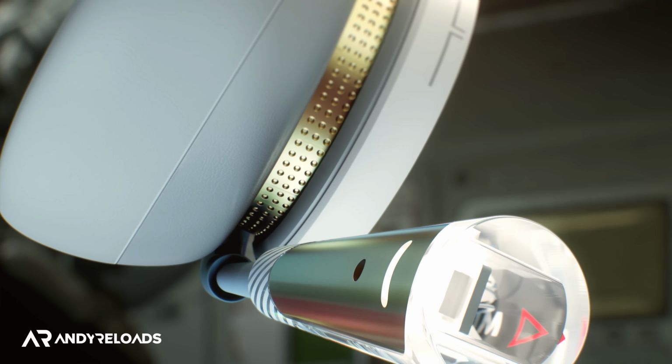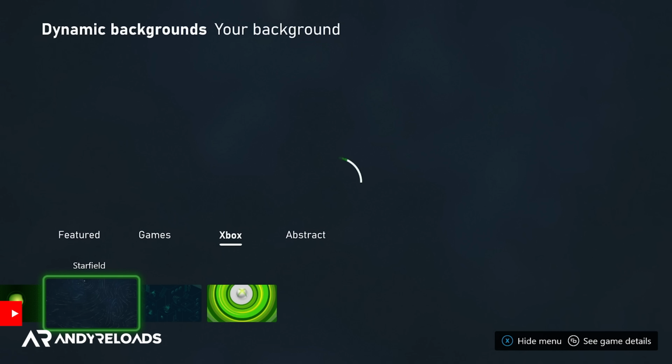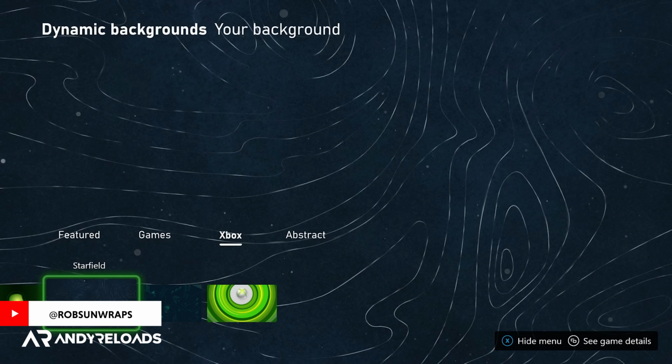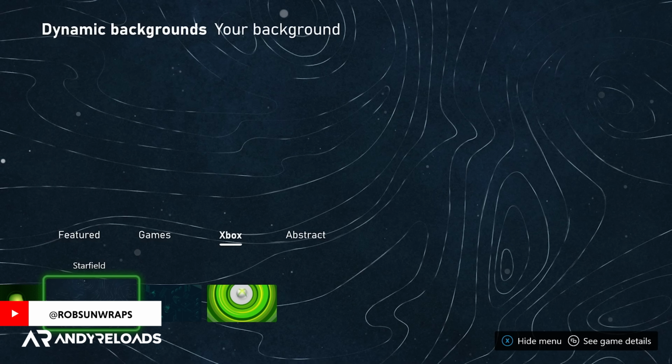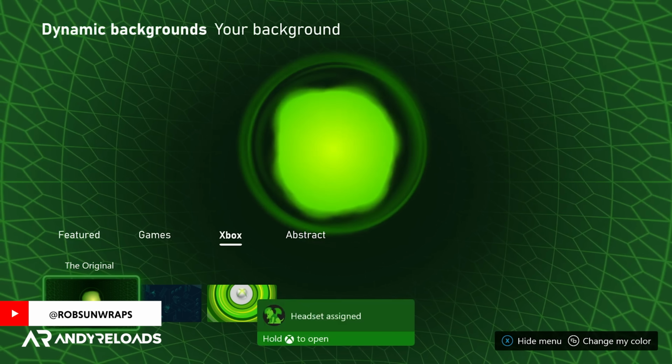And once you connect your Starfield controller to your Xbox, it'll also change your background to a Starfield dynamic background, which if you then change it to something else, it will disappear. So you can only get it back by resyncing your controller completely with the console. So awesome finds by Rob here, and I've popped his video down below.